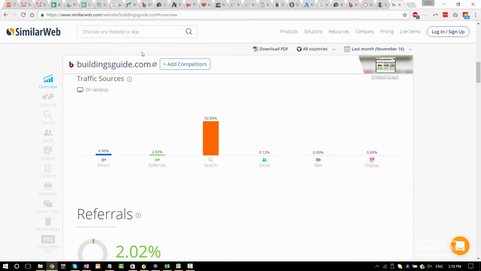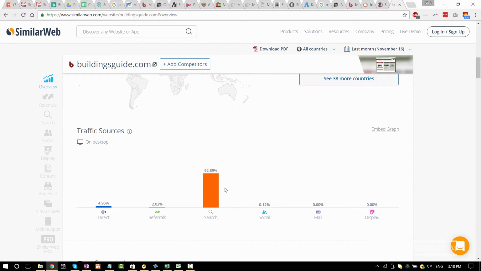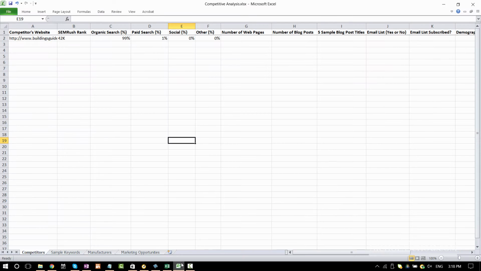Actually, when you enter your competitor's website in SimilarWeb, it's going to give you all the traffic sources. As you can see here, search is the majority of the traffic. There's 2% for referral, almost 5% for direct, and social is only 0.12%. So in this case, you can pretty much say social is very minimal, right?